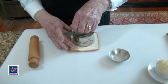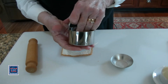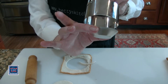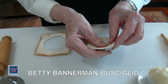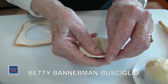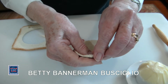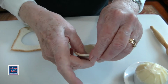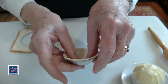Then I'll cut out my flattened bread using a cutter slightly larger, just get that little corner, than my tart pan. You can see that's just a bit larger. And then we're going to ease this very gently into the tart pan. You don't want to rush it because the bread can tear. And just go around a couple of times, easing it in and pressing against the sides. And give it a good pinch.